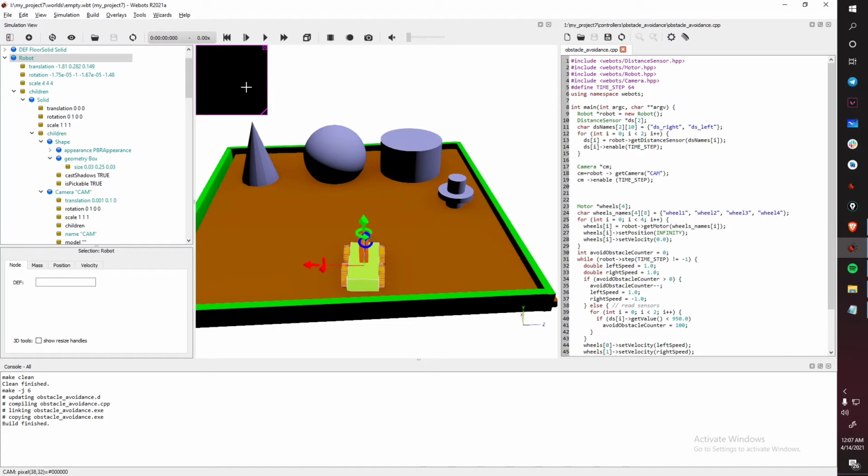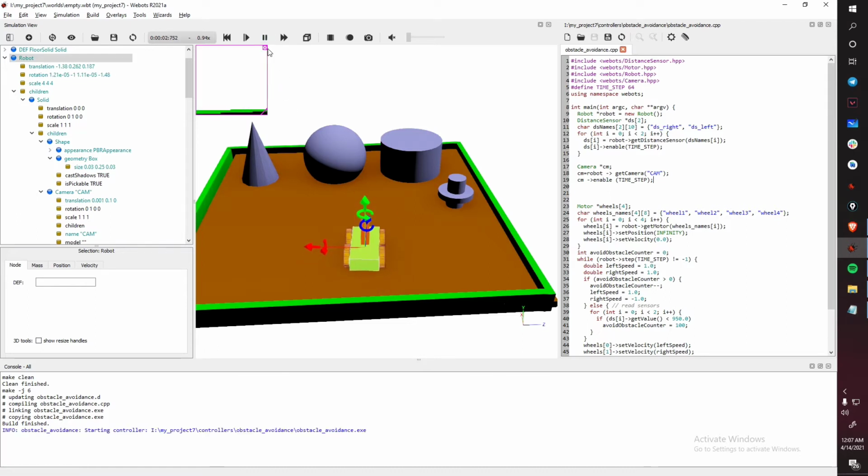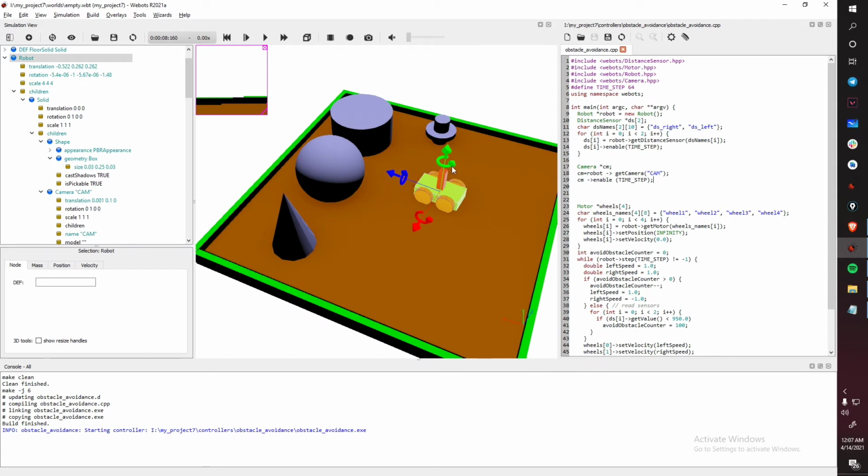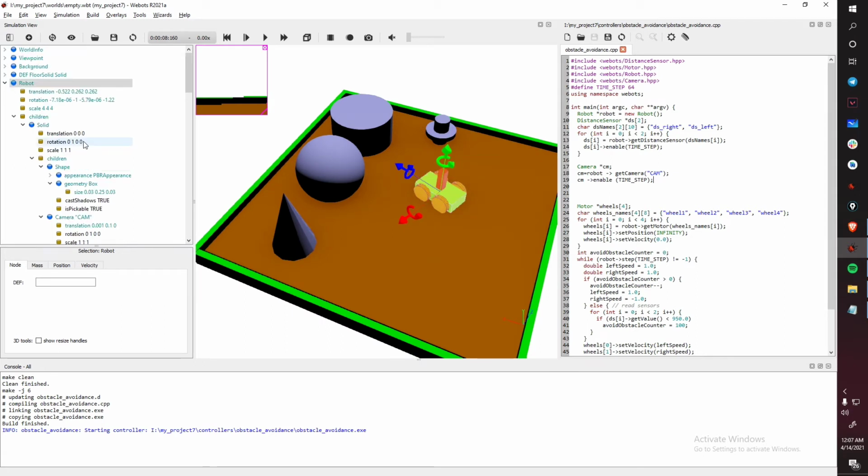Now we haven't started the simulation, so it's all dark. Okay, so over here, as you can see, it's showing something, but it's not showing what you're trying to see, because I think the camera is pointing in this direction. So let's see whether we can rotate the camera. Let's go to the camera and try to rotate it in this direction. Yeah, let's try to run it again. Sorry for that.